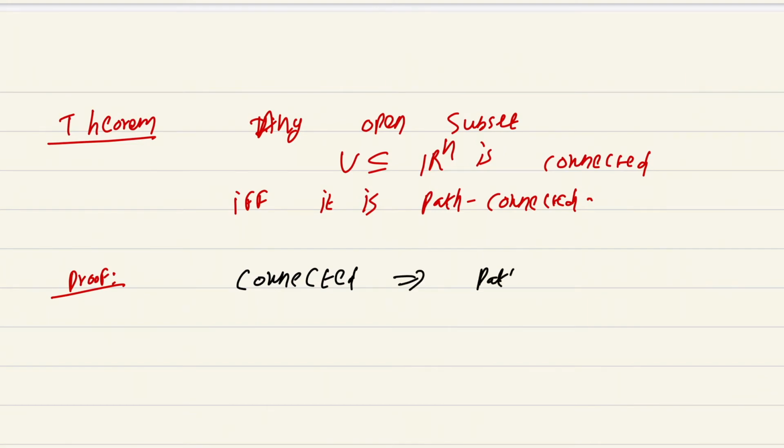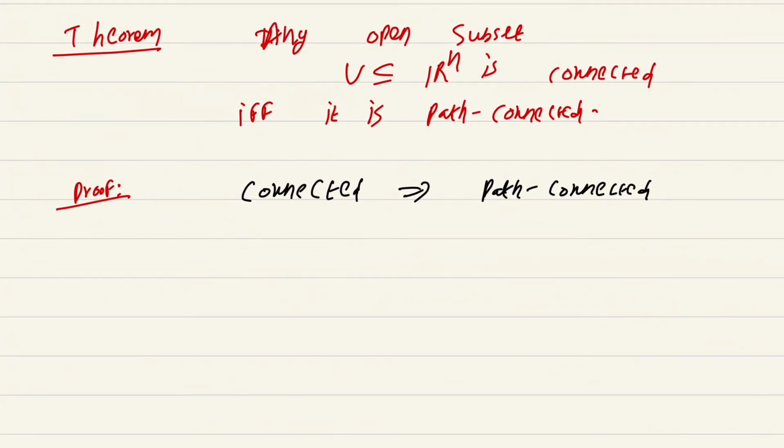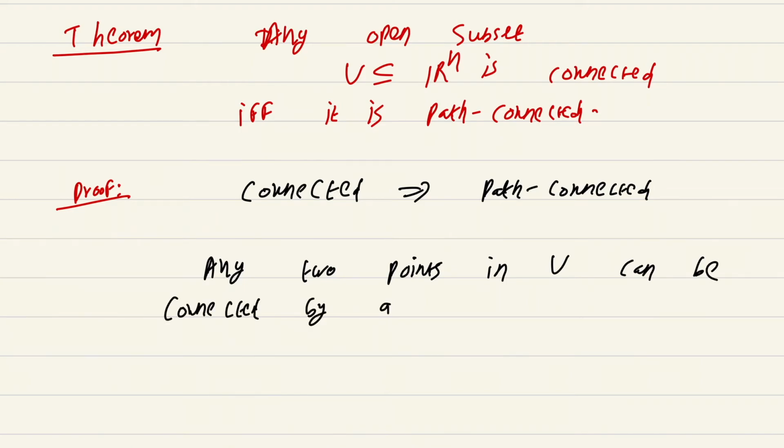Okay. And the technique I'm going to use for this particular proof, it might seem very obvious and straightforward once you understand it. But let me tell you that this technique is going to be used throughout mathematics. Whenever you want to show something about path connected spaces, this is the technique that you're going to use. What we are going to do is show that any two points in U can be connected by a polygonal path. What's a polygonal path? Well, it's a path which comprises line segments. It's just a finite union of line segments. I'm not going to make it precise, but you can do so using partitions. Essentially you can partition [0, 1] in such a way that on each interval determined by the partition, the image is just a line segment.